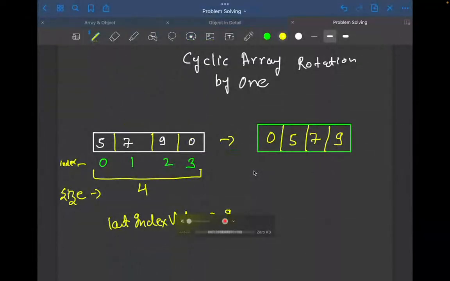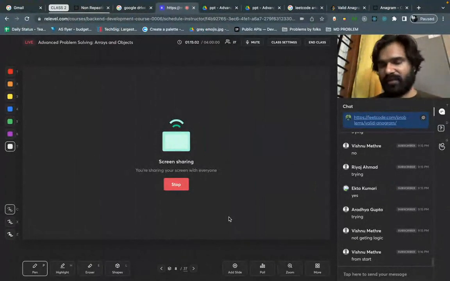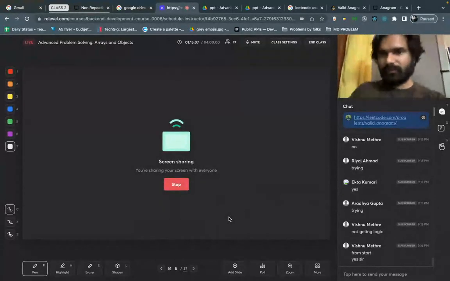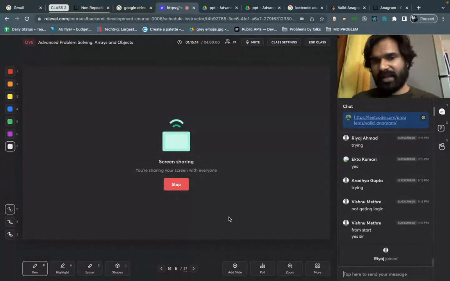I'm going to explain the question and the logic for you again. The question is we need to do a cyclic array rotation by one. Please focus, Vishnu. Have you got the first question, what we need to do in it, or are you not getting the first question also? Okay, the first question, I got it. So rest of the people, I request you to try, and as soon as you solve the problem, put it into the doubt section. Meanwhile, I am explaining to Vishnu.